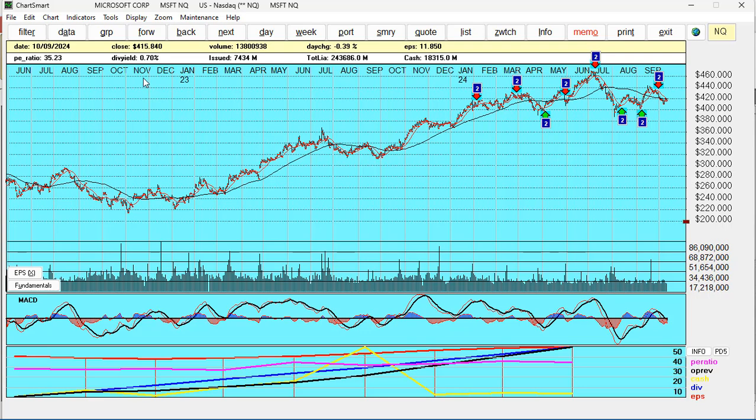So, cool stuff. You can see I haven't shown you 10% of what's in this software. It's absolutely incredible. It's evolved over 30 years, and now it's ChartSmart Global, which is no longer just a limited group of stocks. It's going to be able to handle everything in the world and all the instruments that you want to see, and give you the full flexibility of all the tools within ChartSmart.